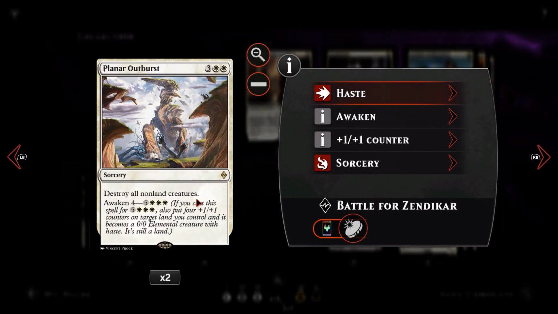And then we've got Planar Outburst, speaks for itself, 3 and 2 white, sorcery speed, destroy all non-land creatures. It is a solid board wipe. It does have the added ability of Awaken as well, which turns this into a threat for our opponent. We can turn one of our lands into a 4/4 for the low price of 5 and 3 white, which is very far away, but it's likely to close out the game at that point. So it's very useful for that anyway.